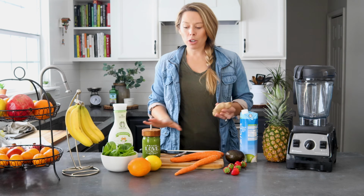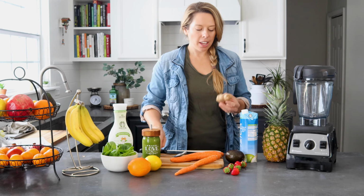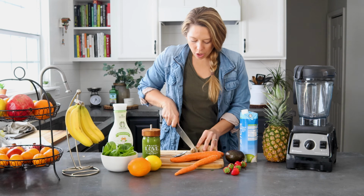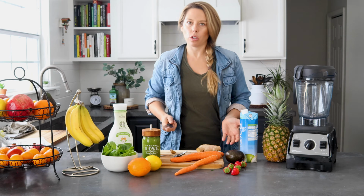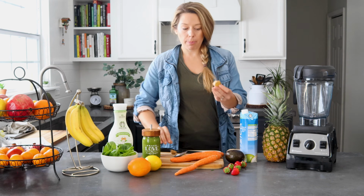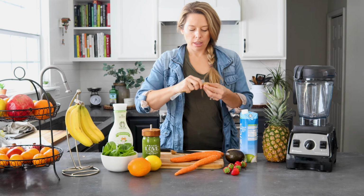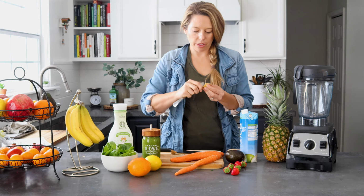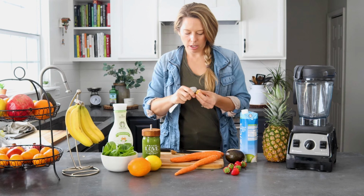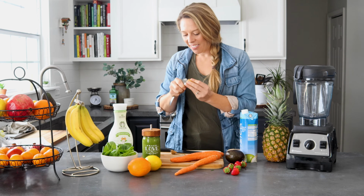All right, I wanna show you a couple tricks with these ingredients so you can learn how to use them correctly. With the ginger, the recipe calls for 1/4 inch. To measure that, you can do it many different ways. But what I like to do is cut off a piece and then use the back of a spoon to peel its tissue paper skin off the ginger, so that you're not getting that in your smoothie. I'm just dropping it all over the place, but that's okay. I can clean it up later.